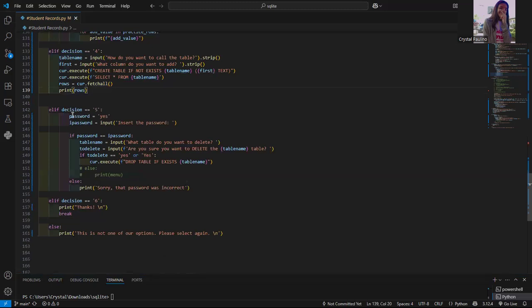Lastly, to delete a table, this is the password. I can change this to any value I want, and then whatever the user puts, if that's equal to the password that is supposed to be, then it asks the user what they want to do with that. And if that's not the password, then it's going to say it's incorrect, and it just closes the program. And then closing the program here, it breaks, so it doesn't keep asking the questions. And if there's something that is not part of the options, it's just gonna let them know that they need to select again. And that's the program. Thank you.